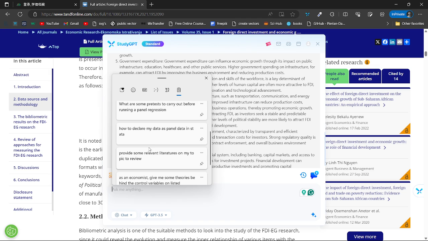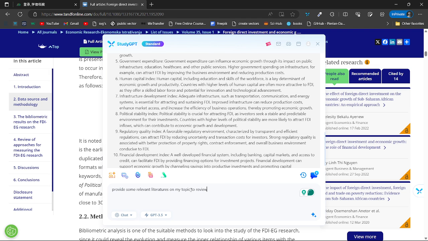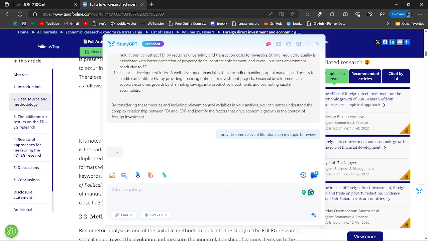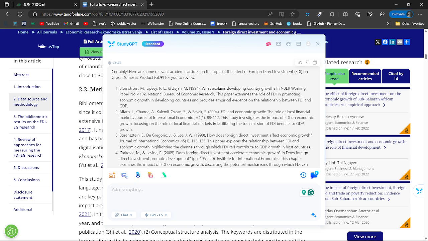Now, let's go much more detailed. So let's say we've gotten the theories. Let's see if it can also suggest some papers for us to read. Okay, now a quick one. Let me hit enter, and then we see if it's going to suggest some papers for us. Now we have some papers suggested for the study, and going through the papers, these are papers you can find on the internet. This is a popular working paper, and also these are all papers we can find.